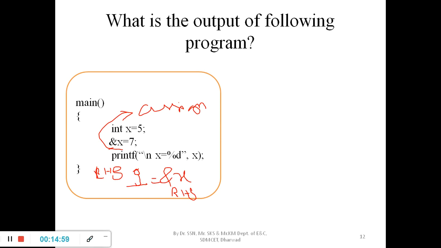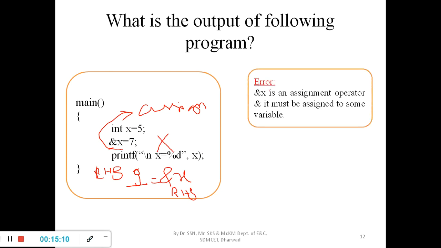In this particular program it is straightforward: it is going to give you an error. The reason is that &x is not something we can assign to; it must be assigned to some variable.